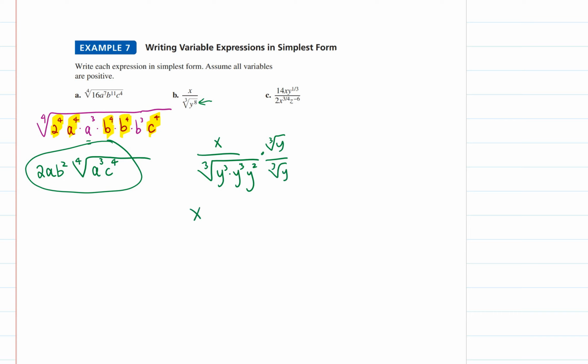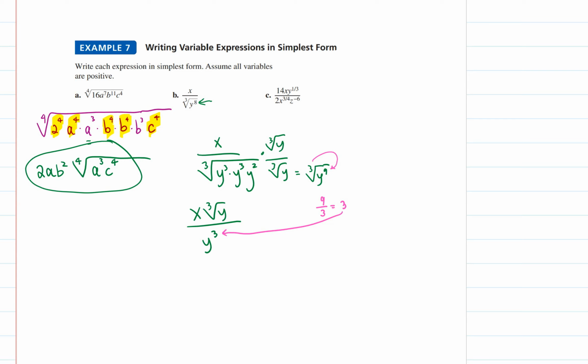So now I have x cube root of y in the numerator, and in the denominator, this ended up being the cube root of y to the 9th, which would just be y cubed. Perhaps you are noticing that you don't have to write out the exponents like this. You can just look at what 9 divided by 3 gives you. It gives me a 3. Notice that would then be the exponent on my y for this problem.